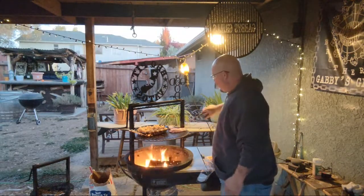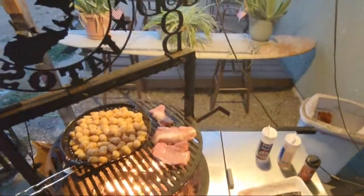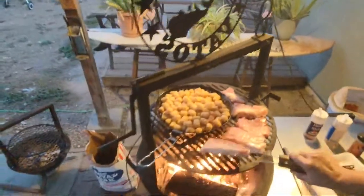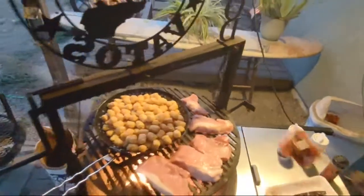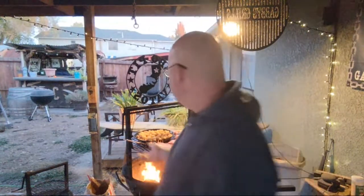I'll give it to the police right here in Paso Robles. They're pretty cool. Anybody want to talk shit about our police force? They're full of shit, dude. The Paso Robles Police Department, I have nothing but love for them. They have always given me respect, never disrespected me, always treated me good. So if you guys are from Paso and you have a problem with police, which I can understand in some places, but here you can't. Here they're cool. They don't trip, dude. And that's all I got to say about that. All you Paso PD out there, you guys are awesome, man. You don't pick on nobody.